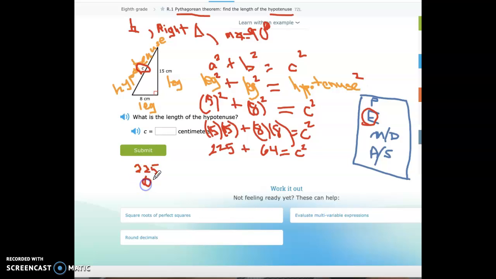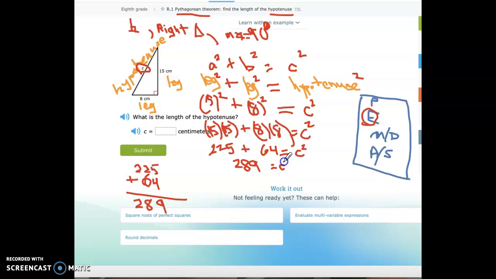as well. So 64 on the bottom part, and added together, 5 plus 4 is 9. In the 10th position here, 2 plus 6 is 8. And the last part here is 2. So 289. So I get the left side is 289. That is not my answer, though. I don't want to actually put 289 in my answer space here and then submit it. So this is equal to c squared.